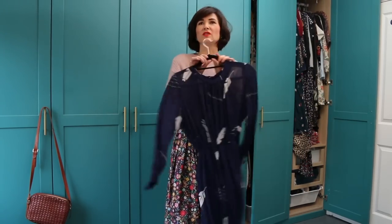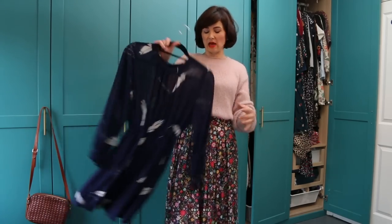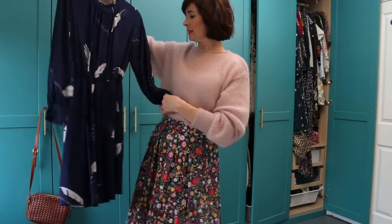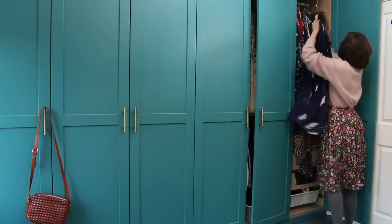You could also, even like the Susie blouse, you could probably do it with that. You could take the Susie blouse, put on a waist seam, and then add a gathered skirt with a ratio of, sort of 1 to 2 gathers. And then I think you could create that quite easily. So yeah, love that.